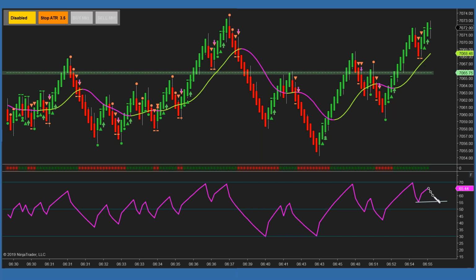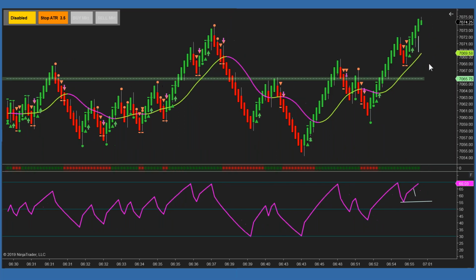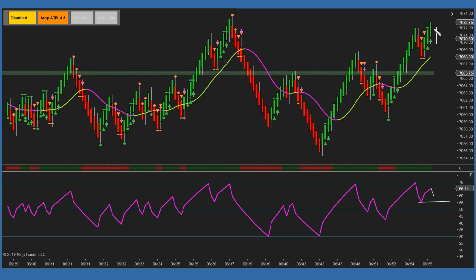So let's say the next bar forms lower and RSI goes like that. I can probably see if this bar finishes like that, and the indicator went like this, I could probably anticipate a break of there would lead to a break of the RSI.